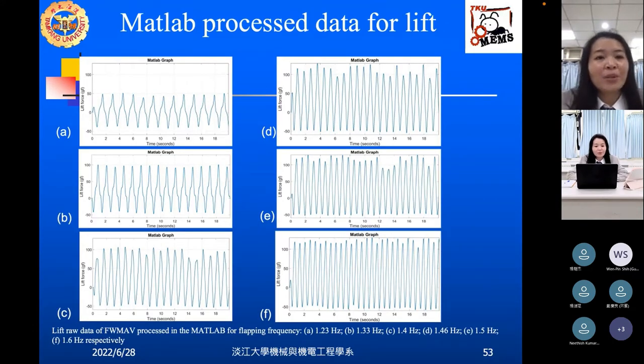We have further processed the force gauge data for reducing the noise. We have used a cutoff frequency, and the data was processed in MATLAB. This graph represents the lift raw data of the flapping wing micro air vehicle with the flapping frequencies mentioned earlier. A low-pass filter is a filter that allows signals below a cutoff frequency, known as the pass band, and attenuates the signal above the cutoff frequency, known as the stop band.